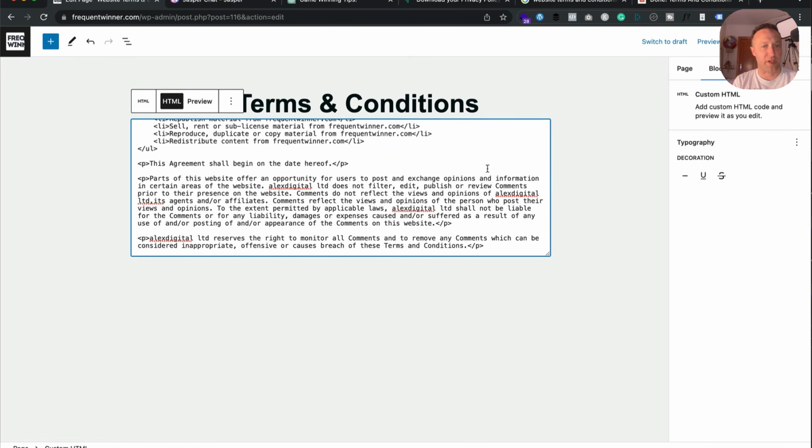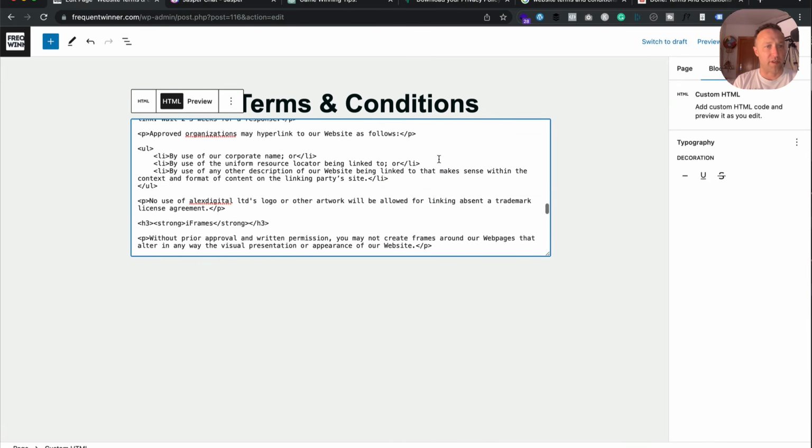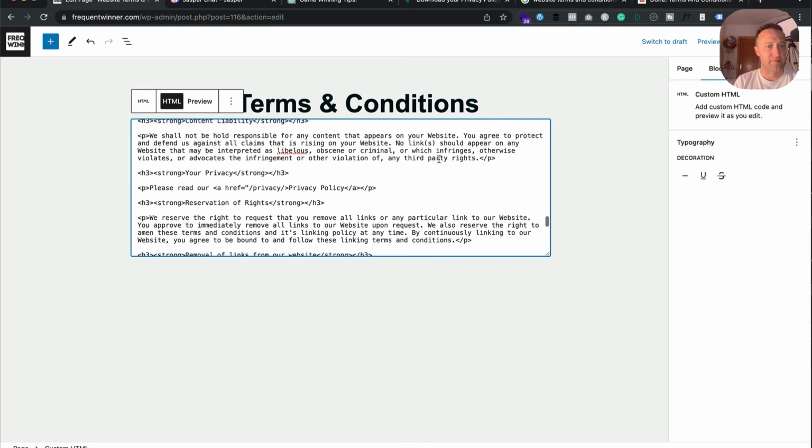I don't want to give them free links, really. Then what did I break with the privacy policy? a href. I forgot a bracket. Not a bracket, a speech mark. There we go. That's what you want.